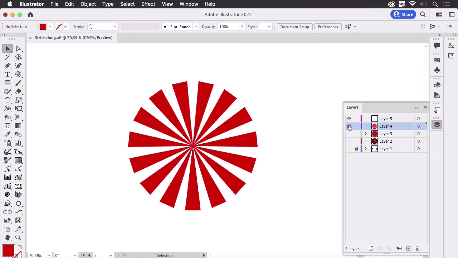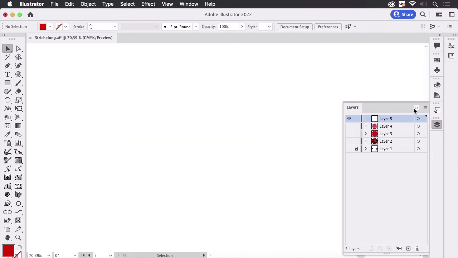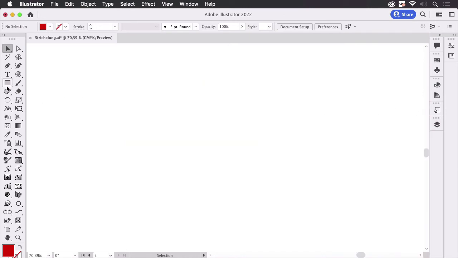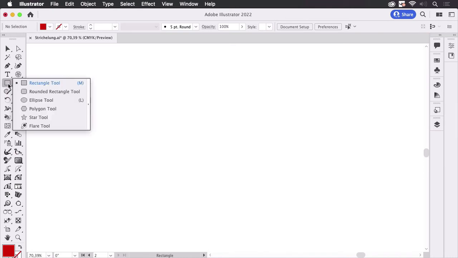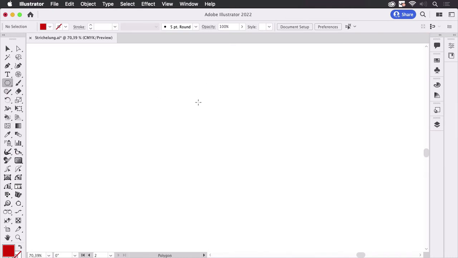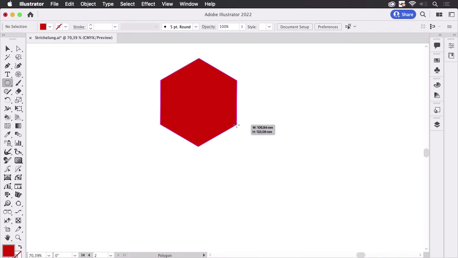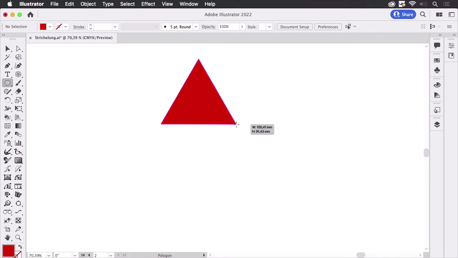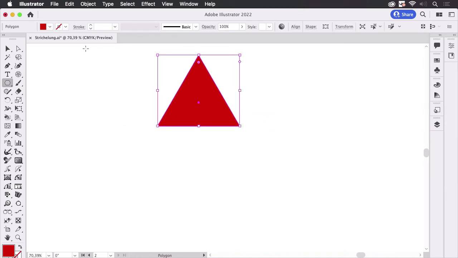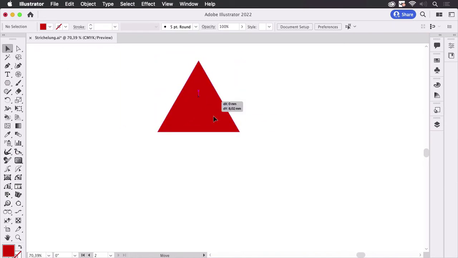And let's get on and take a look at the next one. You can, of course, take the Polygon tool, and with the Polygon tool, by using the arrow keys, you can adjust the number of corners this polygon has, like so.